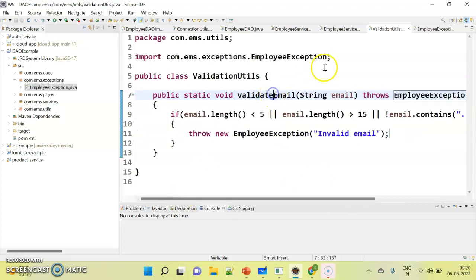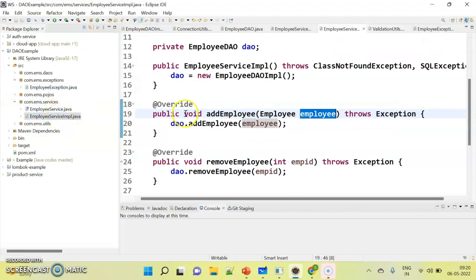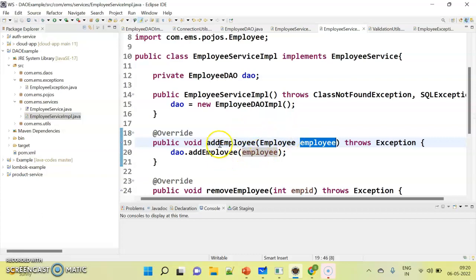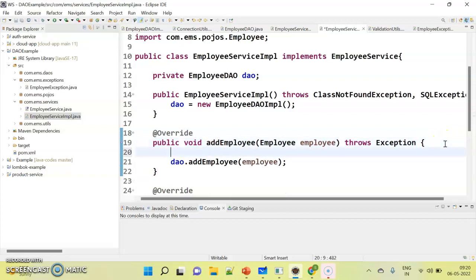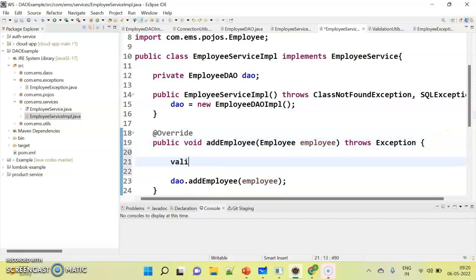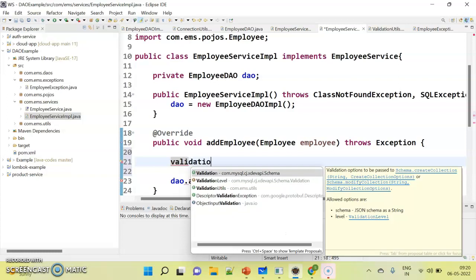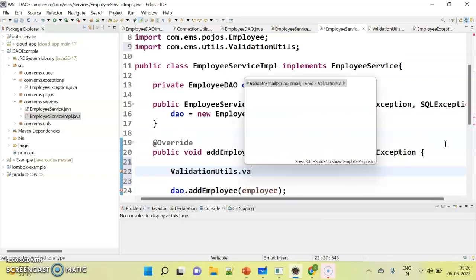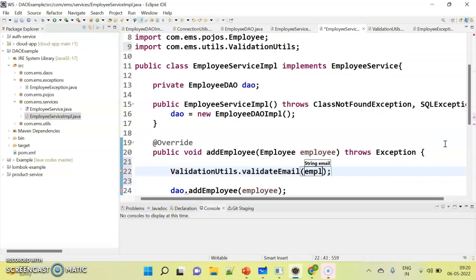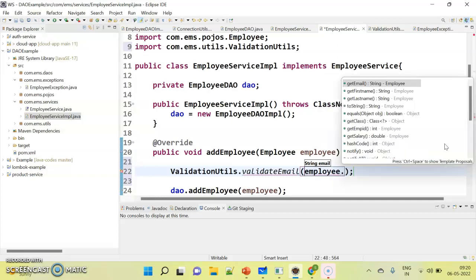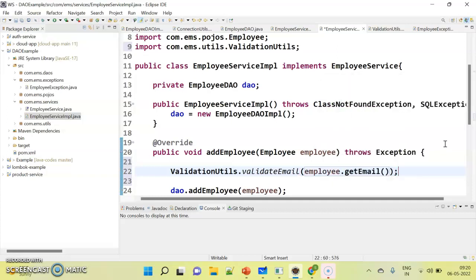Now I will go to my service, and before I pass this object to DAO to insert into the table, I will validate. So ValidationUtils.validateEmail(employee.getEmail()). So that the email is authentic, I mean validated.